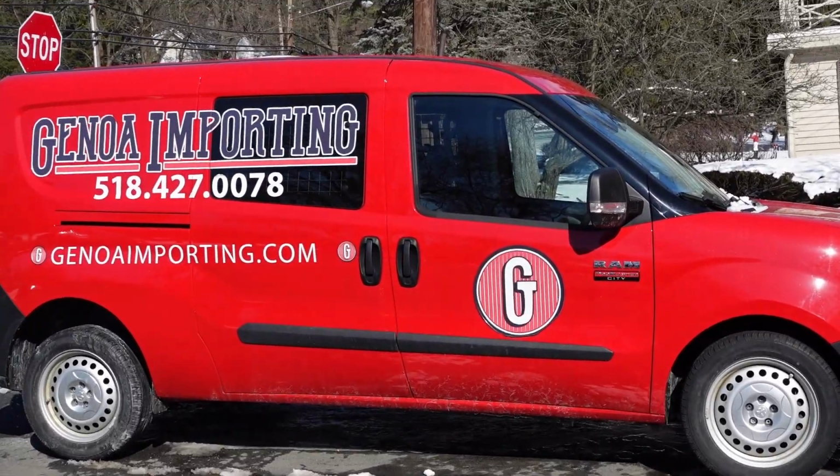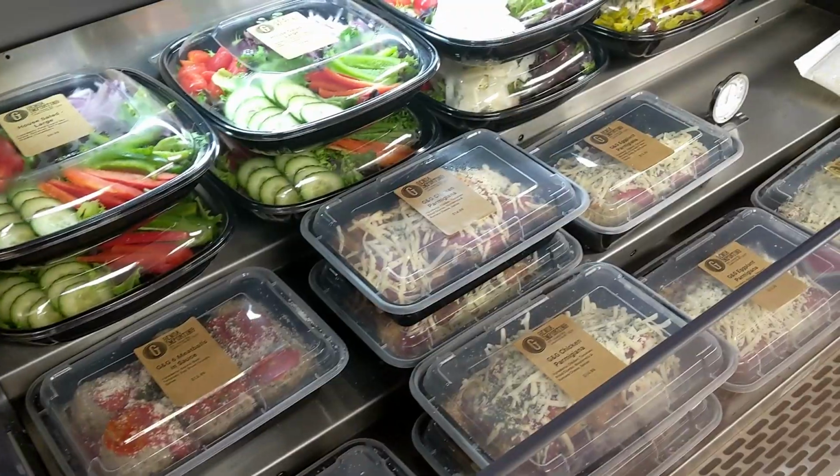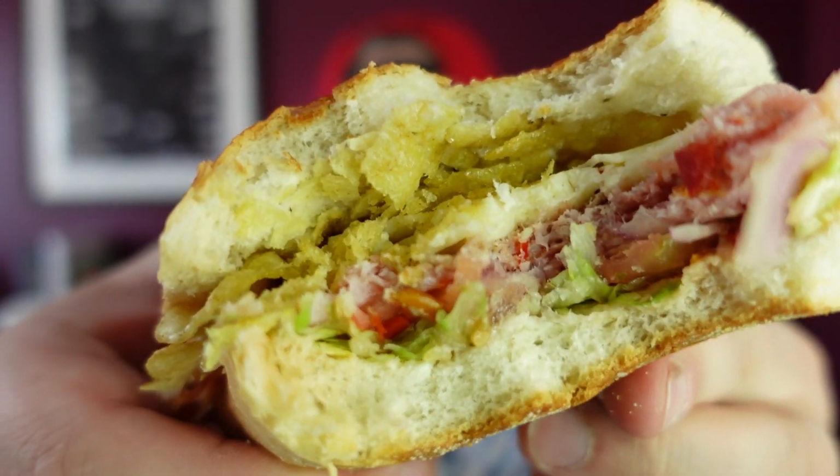So while I was there, I was talking to the young guy who was ringing me up, and I told him I went to Siena College 25 years ago, never stopped into Genoa despite literally being a mile away. And he mentioned that they changed ownership about 4 years ago, which is interesting because the branding definitely looks up to date. They definitely put a lot into the menu. Definitely seems more geared toward to-go foods and kind of more convenience type subs than actual imports. Although they did have the little section in the middle that has, I think, just enough imports to get you by. I did mention to the kid that I loved the names of the sandwiches because that's one of those things that you go somewhere and you kind of remember. It sticks with you. He told me a lot went into that.